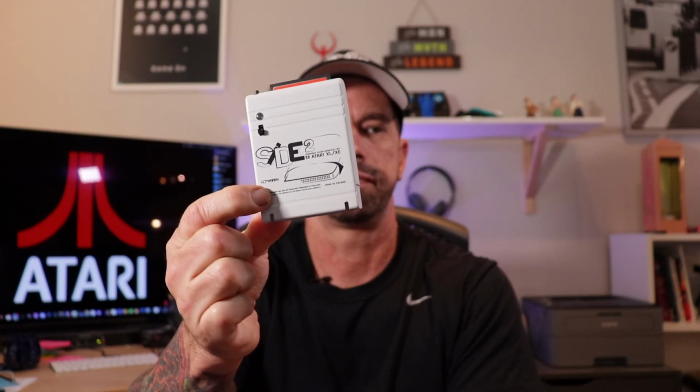So here we go. Also, I did want to mention that today we're going to be using the Side 2 cartridge for our development purposes. And I've got this cartridge set up with the Mac 65 assembler editor / debugger. So if you guys want to learn about the Side 2 cartridge, I've got a video on that. I'll throw a link in the description on where you can read about this.